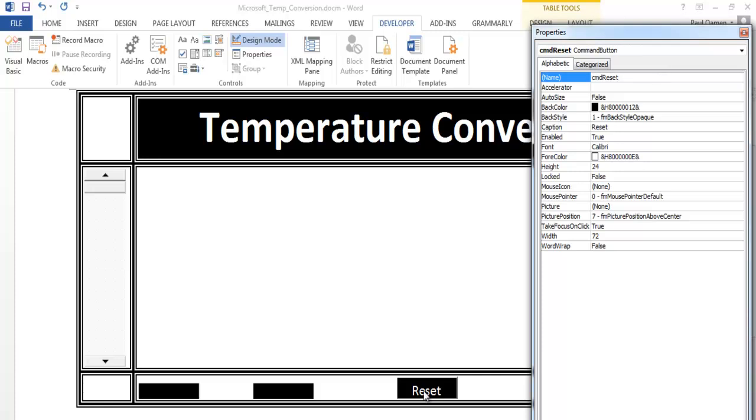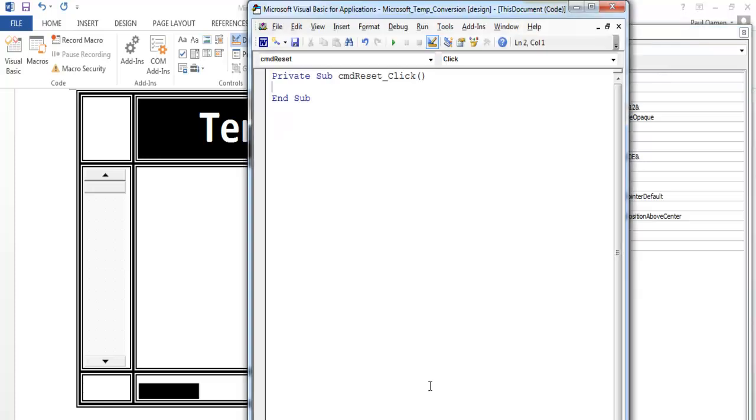There. So we can always just double click on that and just enter as follows: temp dot caption, really, dot caption equals reset, and repeat exactly the same thing. Just copy it for the other one. So that's it, that is sorted.